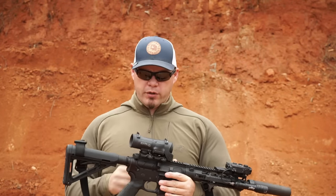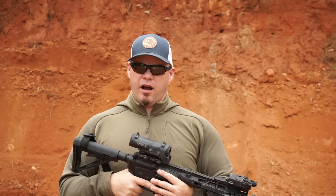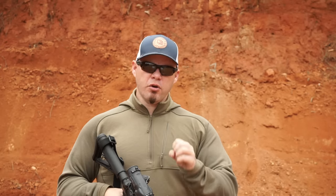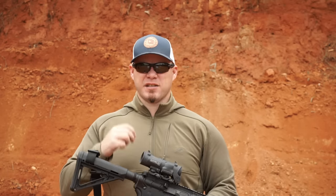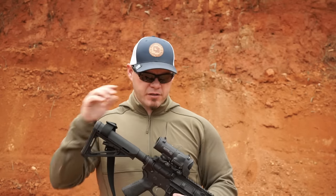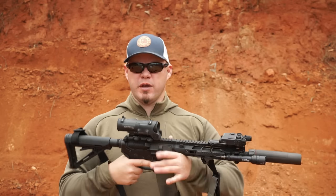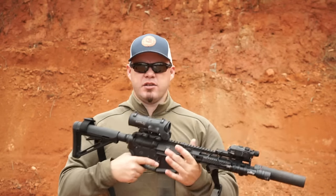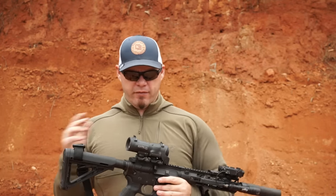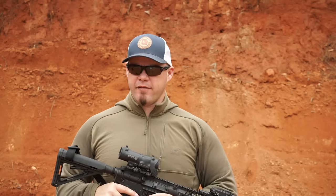So if you're going to use the Specter, like I found, you basically have to memorize your cheek weld positioning a little bit more specifically than you would with some other optics. On four power, my head has to be within half an inch in the right place. Not a huge deal if this is going to be your go-to optic. You're going to get used to it very quick. There is a learning curve, but once you get past that conscious having to readjust, you're going to be just fine. But if I had to give this thing a big negative, the negative would be on the eye relief. On four power, it is very, very unforgiving.